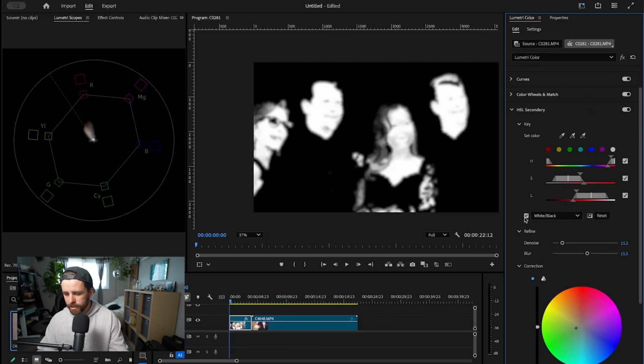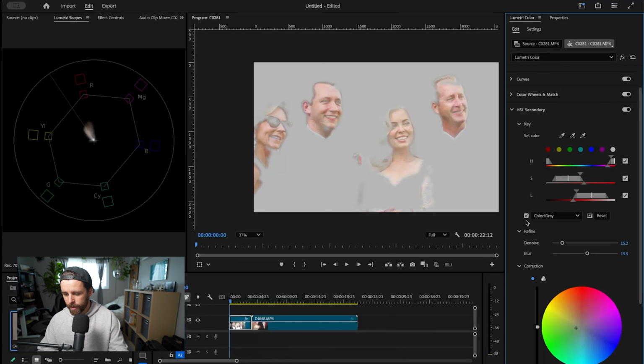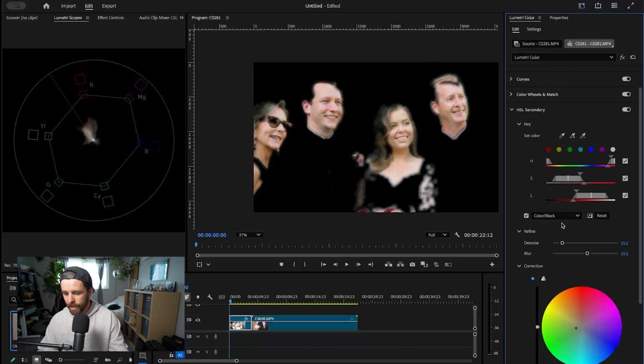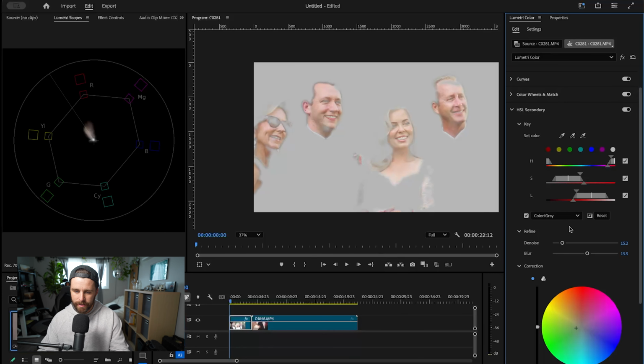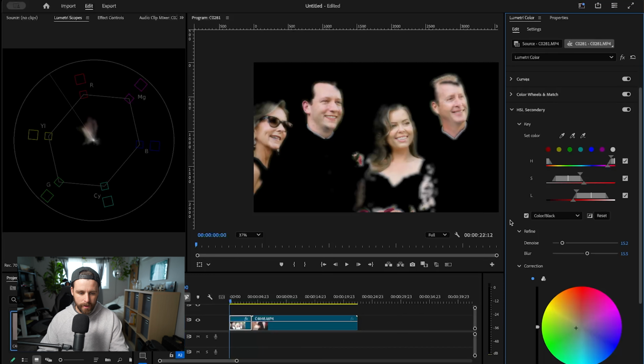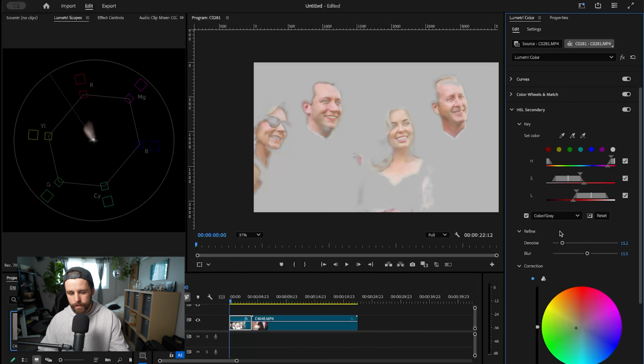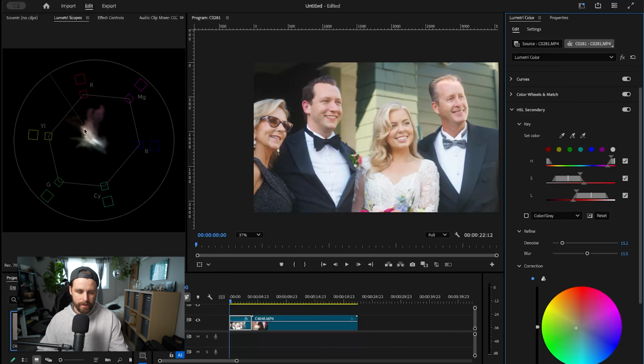I think I forgot to mention that you need to check this color gray. You can also do color and black or white and black to kind of find your zone. I just prefer doing this because I can actually see everything. Color black would probably be acceptable as well. Oh no, you know what? Color and gray is the best way to see it on the vector scope. You need it to be color and gray, sorry. And then when you turn it off, you go back to seeing everything in color, so your vector scope is kind of all over the place. It's not just focused on the skin tones.